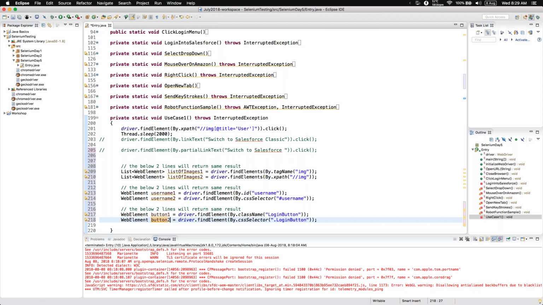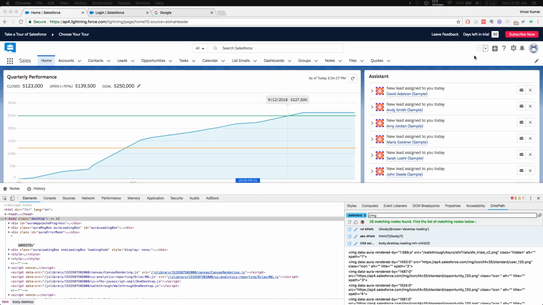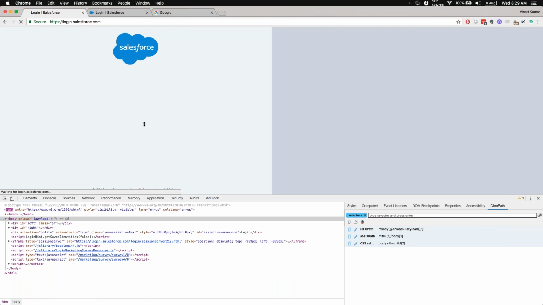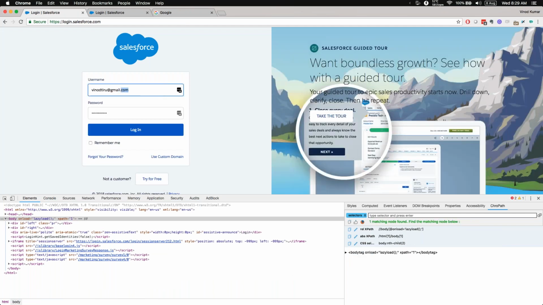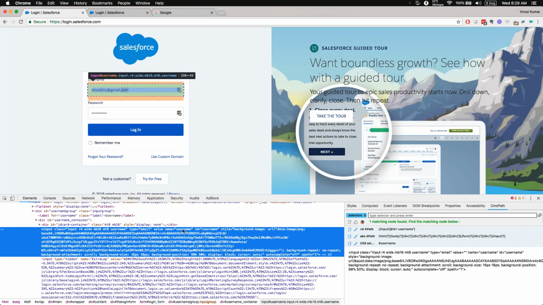Do we know what is the difference between name and class name? Name is actually coming from the input. You remember our other example? I'll just show you. I think it was there for username. I'll just log out. There will be an attribute by name. Inspect. See this name here? This input has name as username. I think this is small, but can you see it? Is it zooming for you? No, right? No, it's not showing. Yeah, but I can see name equals username. So basically, when you have an attribute of name, just like the attribute of ID is supported, attribute of name is also supported.